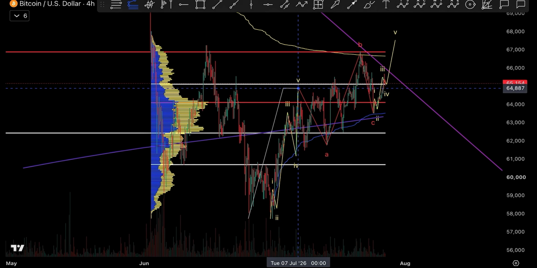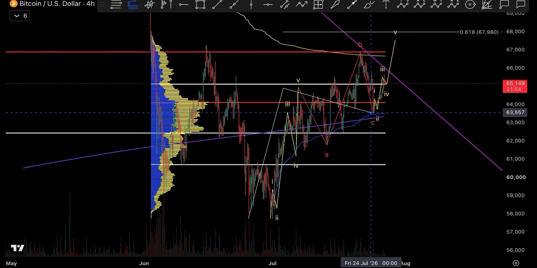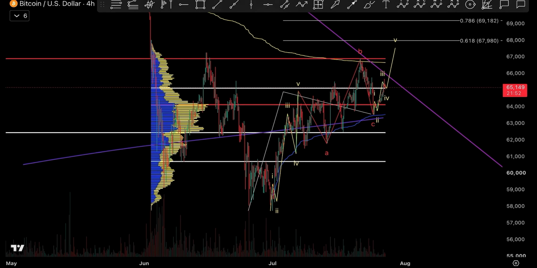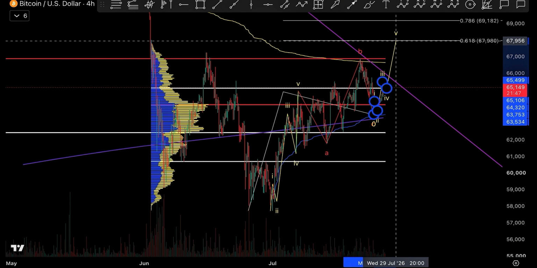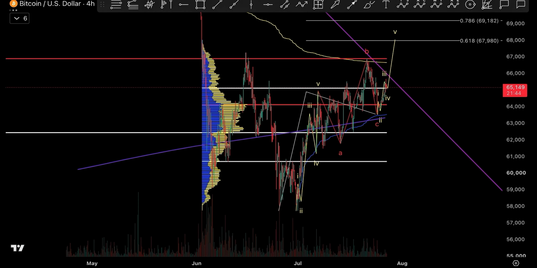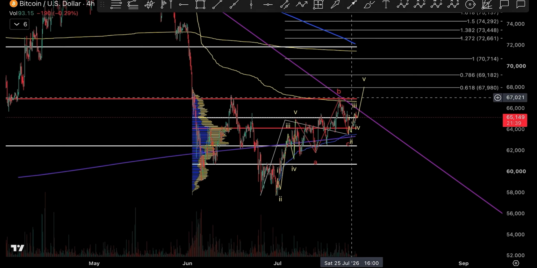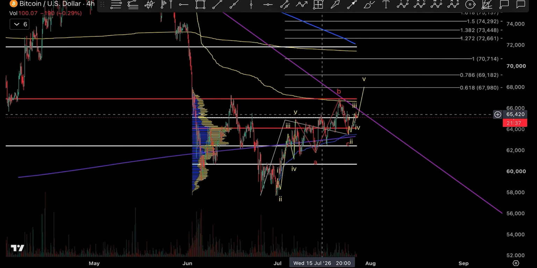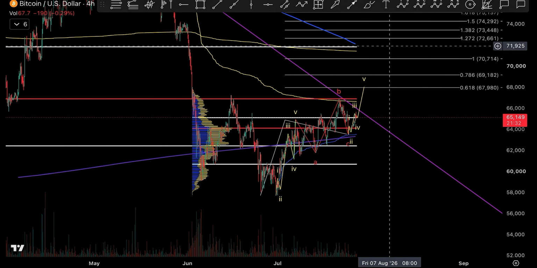Structurally, it doesn't seem so clean, but if we use the fib extension tool from this bottom to this top, and the flat correction over here as a running flat to this bottom here, we can see the 0.618 comes around 67.9k, where definitely we can come up higher and then reject. But there is no other confluence there. You can see the point of control comes around this zone, and even your downtrending anchored VWAP comes around this zone. But the next resistance we have is around this zone here.